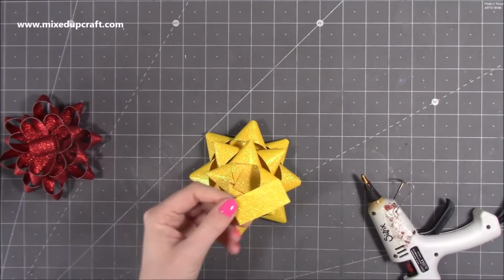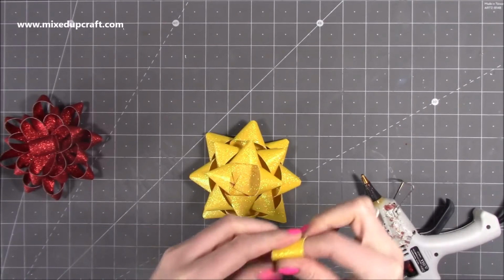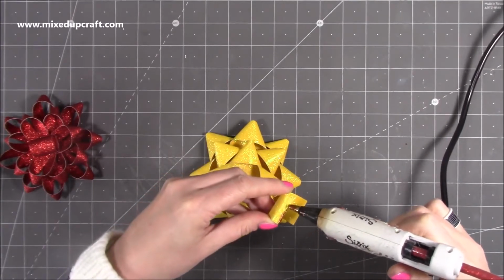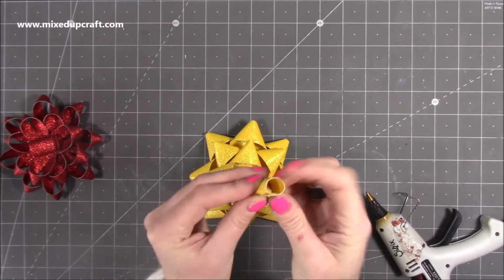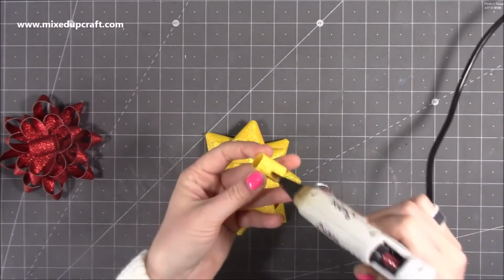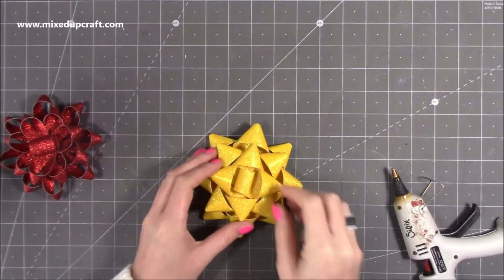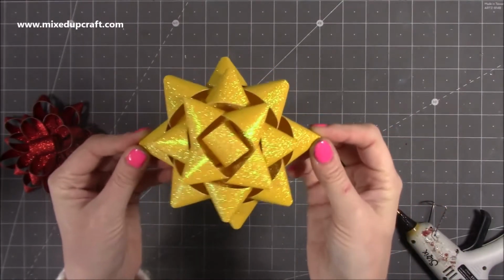And then lastly, I've just got another piece here, and I've cut this to 1 inch by 2. And I'm just going to curl it around my finger there, like so. I'm going to pop a little bit of glue just along the edge there and just make a little tube like so. And then another piece there, and then I'm just going to sit that in the middle like so. And there you have a beautiful bow topper for anything, gift boxes, gift bags.